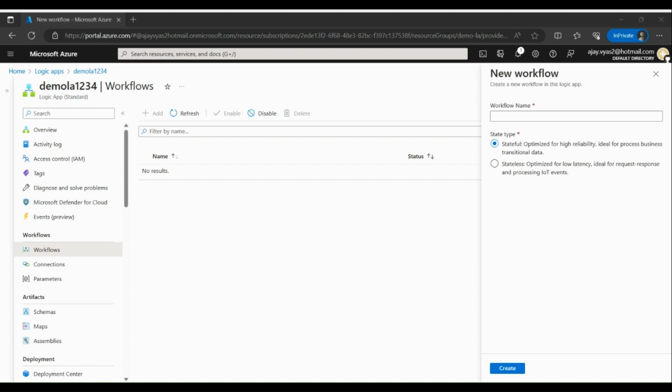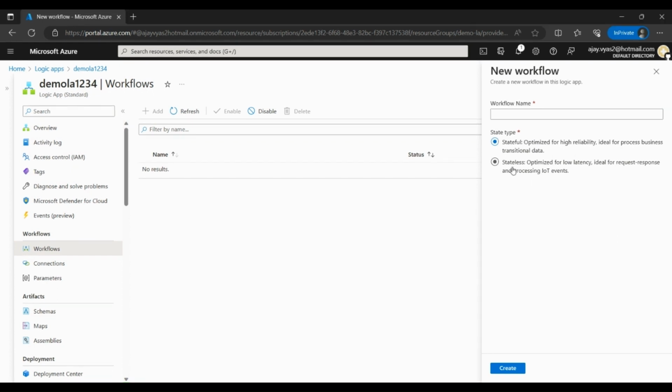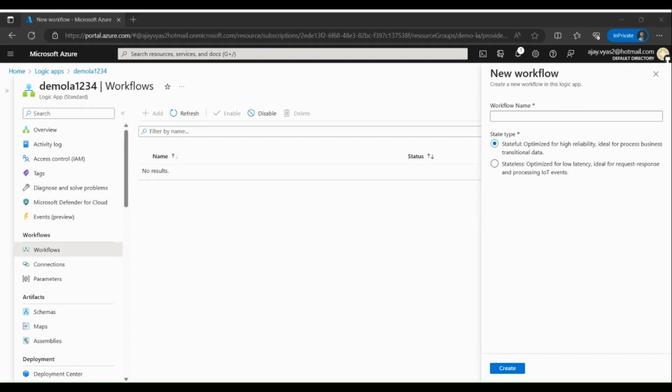Now, for stateful operations, we can resubmit the interrupted runs, or that can be automatically redone when the downstream systems come back. Let's say we are calling some service and that is in a stopped state. So that run will fail. But if we have created a stateful workflow, once that service gets up, we can run from that stage itself. But in stateless we have to resubmit it manually. We'll see in action what actually this means.